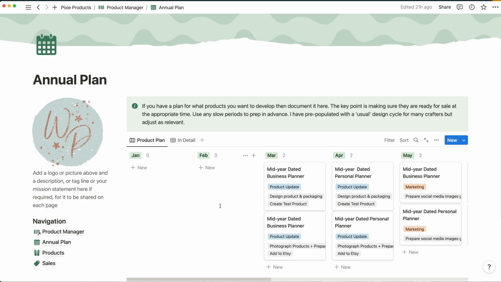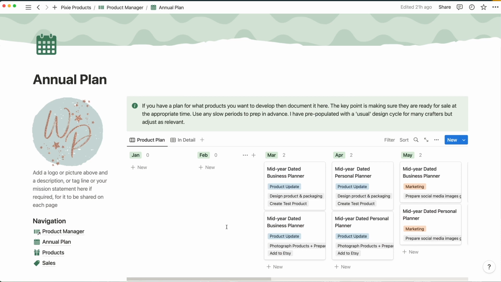If your products happen to be seasonal, then you may be starting your Christmas line and creating and preparing for your Christmas line in August. So there could be things like ordering the materials, designing the products, and then moving forward taking photographs. All of that needs to be done before the peak selling time.